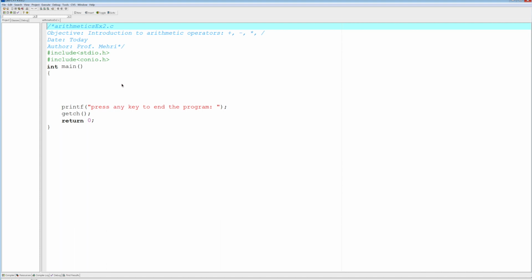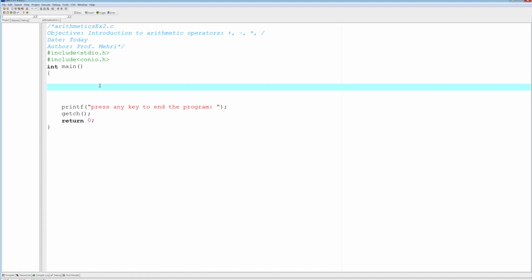Okay, welcome back. So for this example, we will focus on multiplication and division. To do that, we could use an example with a couple integers and then a couple floats, and then we'll mix them up to see the behavior of float or integer multiplication and division. And hopefully we'll also get to see some typecasting, which means modifying from one data type to another within the realm of numbers, okay? All right, so let's get started.